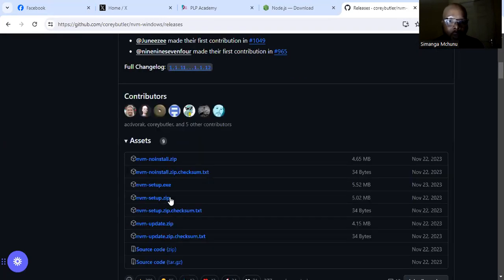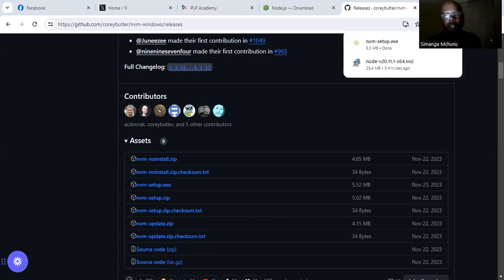You see how there's an nvm-setup.zip and there's an nvm-setup.exe. I'm going to choose the exe, same as this one, but this one relates to having to unzip, and also you don't like to install this program. So now I'm going to install it. Let's check if there's NVM on our computer. NVM is not recognized. The computer is asking what are you doing?